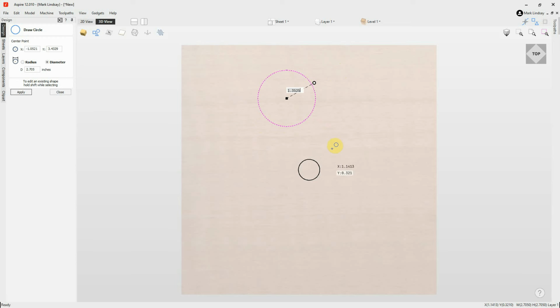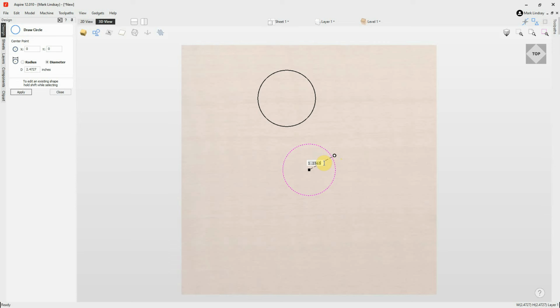If I want to come back and edit a circle I have already created here in the 3D view, what I'll have to do is come up to that circle, hold down the Shift key, and click on that circle, and that brings me back into the edit field. I can edit the radius of that circle.